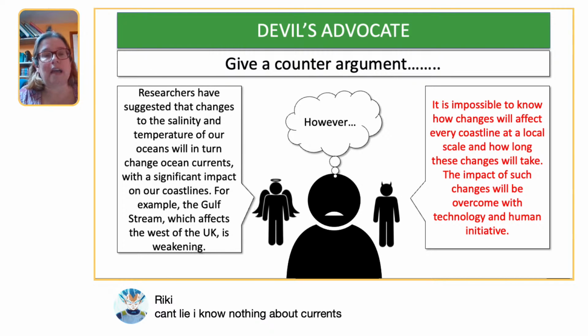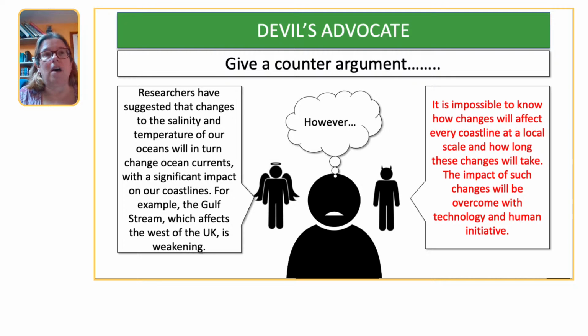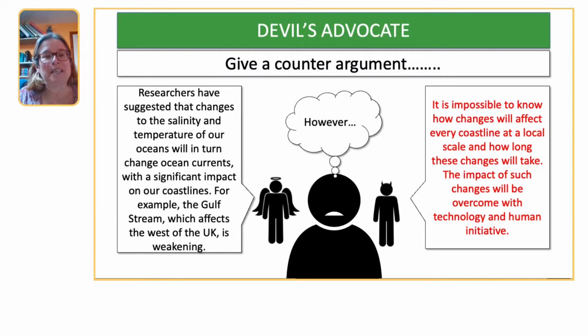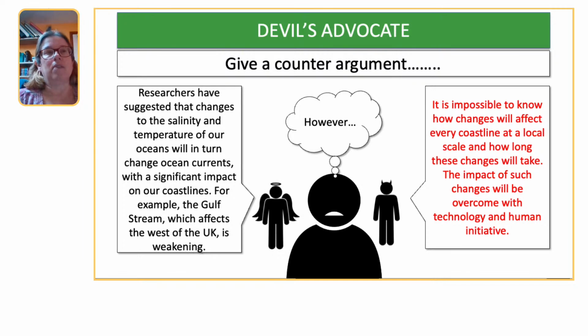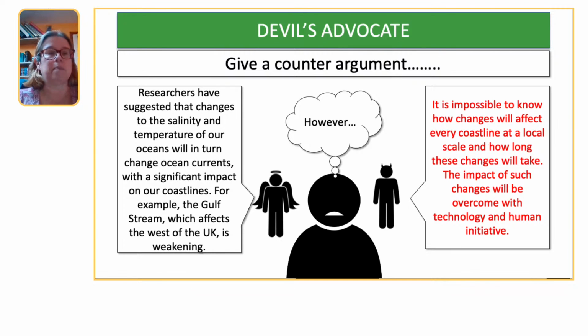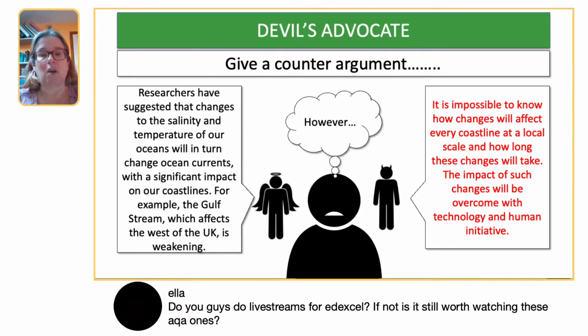It's worth having a look at the ocean conveyor. So we've got the currents moving around the world, some on the surface and some deep down below, and those are driven by temperature and salinity. What we're looking at in this example, thinking about the local case study, is how things like this could be affecting the coastline you're studying. Like I say, I study Burnham-on-Sea with my students, and with changes to the Gulf Stream, we could see changes which affect our coastline.